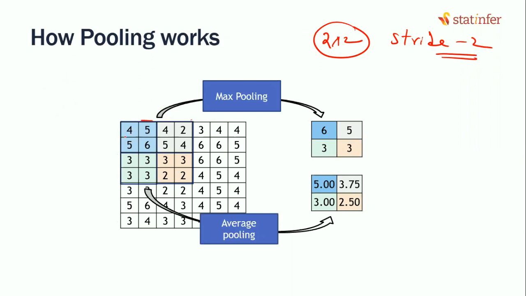Look at this, all of you. When you are doing max pooling, you apply 2 cross 2, take the maximum value. Then stride 2, 2 cross 2, maximum value. Come here, 2 cross 2, maximum value. How much is the maximum value? 6. Okay. Let me fill the resultant image. 3 cross 3, 2 cross 2 max value. Here what is the number? 6. Can you tell me the last 3 values here?